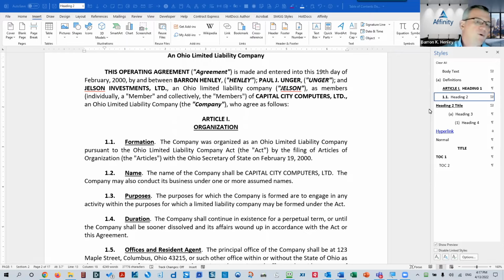Secondly, when people were editing the document, it was really easy to forget to tag a paragraph that should have been pulled into the table of contents. So you'd look at a table of contents and it'd say, 3.1, 3.2, 3.6, 3.7. You're like, wait, what happened to these paragraphs? They're in the document, but they're not getting pulled in the table of contents. And that was because they didn't get tagged.